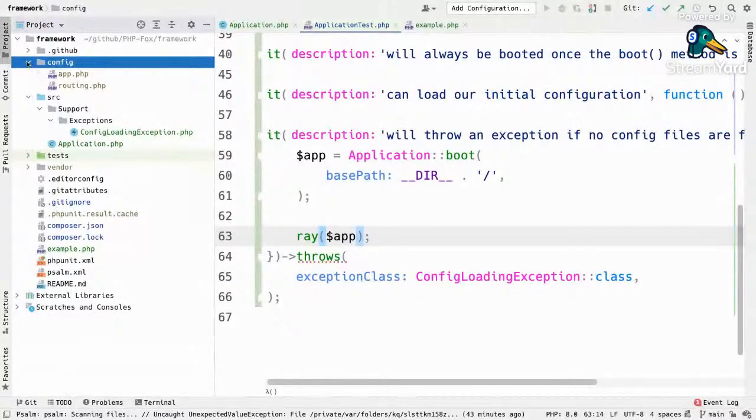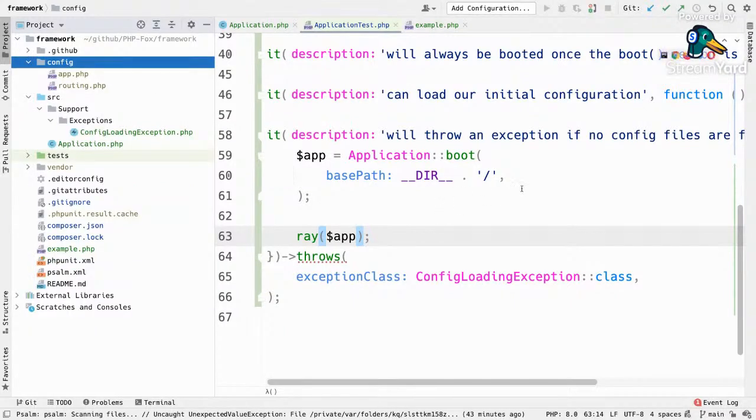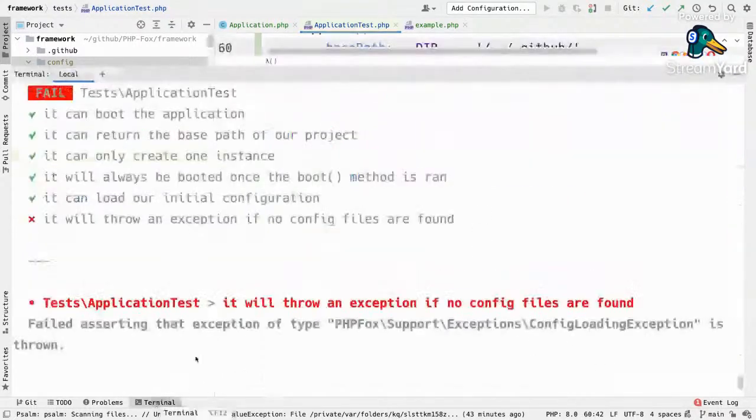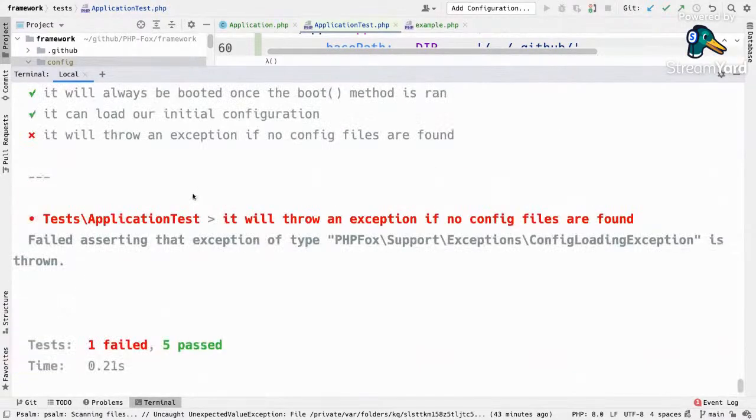Okay, so we'll go back and we'll go to like GitHub maybe. Current directory, back a level and into GitHub. Because we're still finding PHP files. Failed asserting that the config loading exception is thrown.